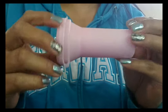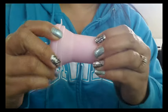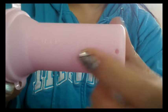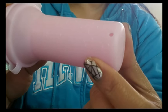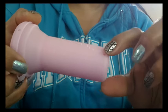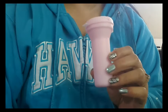Here is the case that the Amy Cup comes in — I think it's a plastic case, it is hard. It has some molding on it and it says 'Amy Cup' — hopefully you can see that — and then 'patent pending' right under that. It also says the same thing on the other side. It has two holes on the bottom of this container and then also two up on top on the lid, so your cup is not airtight.